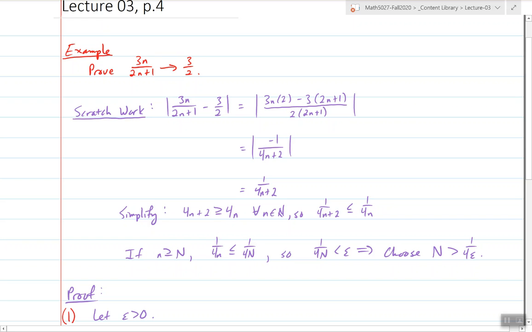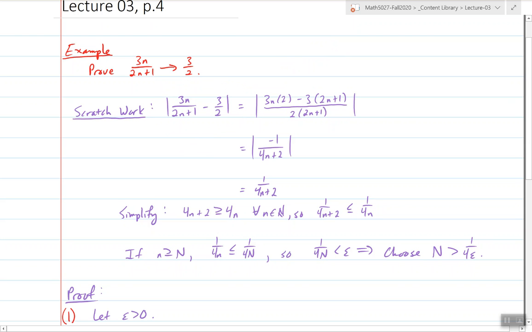The metric in this case, so in case this is not clear, what I'm saying is that this right here is the metric on the reals, and I'm taking the distance between the point on the reals, 3n over 2n plus 1, and the point 3 halves. It just so happens that on the reals, that metric is given by the absolute value of 3n over 2n plus 1 minus 3 halves. All right. So all I'm doing is dealing with the details of the specific metric space that I have. And I say, I need to make this thing less than epsilon somehow.